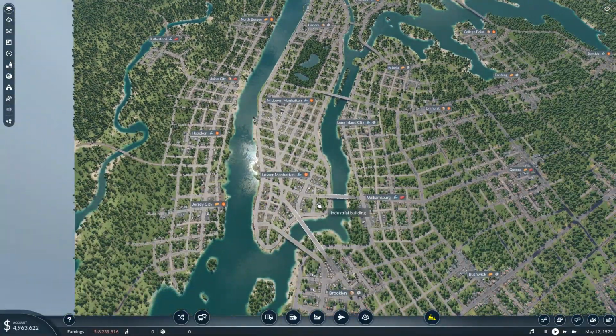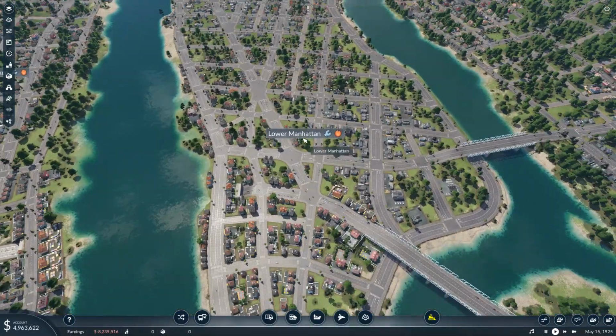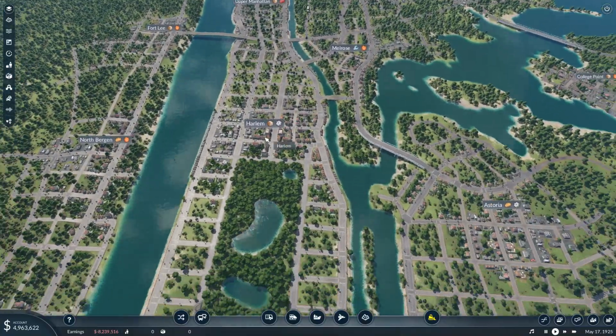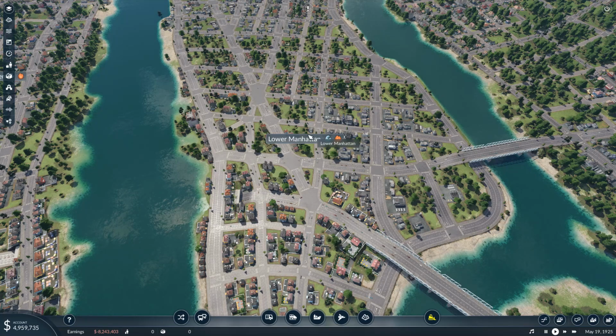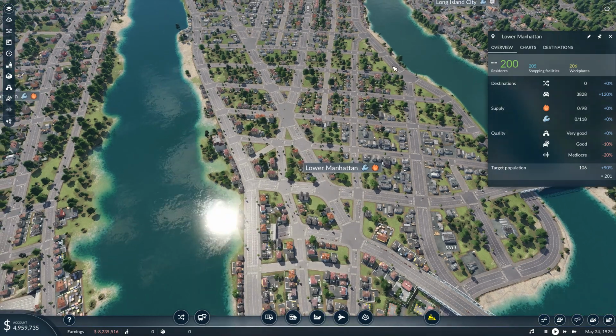The towns have been shrunk down. The cities have been shrunk down quite substantially. Lower Manhattan, Midtown Manhattan, Harlem, Upper Manhattan, were all at 200, and I've toned those down to about 85, which results in an initial population of just over 100.